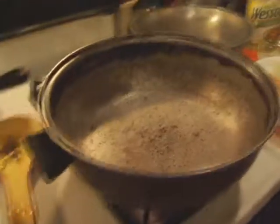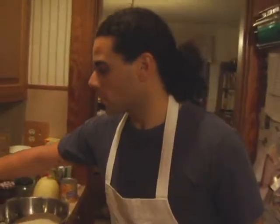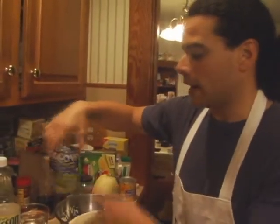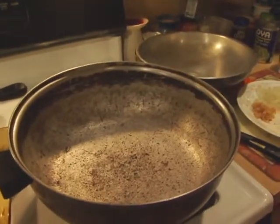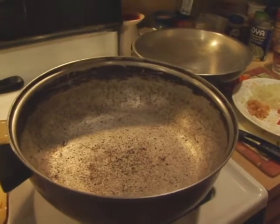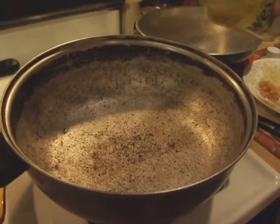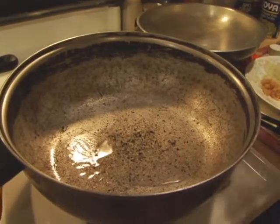So let's get moving. We got this hot pan that we're getting ready to use. One other thing we forgot to mention was pigeon peas. You could use red beans or any kind of beans you want. I prefer these ones. So we got our pot nice and hot. We're going to put a little bit of canola oil at the bottom. You could use olive oil or vegetable oil if you want. Just enough to coat the bottom. You don't need a whole lot. If you put too much, your rice gets too soggy.